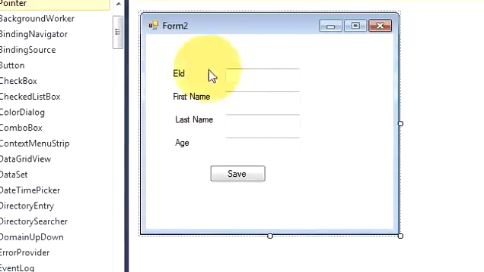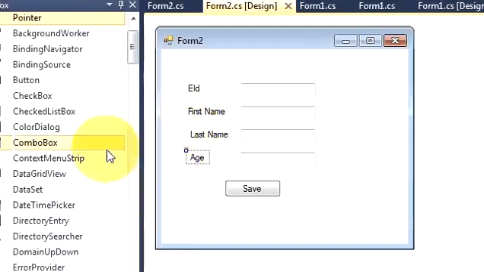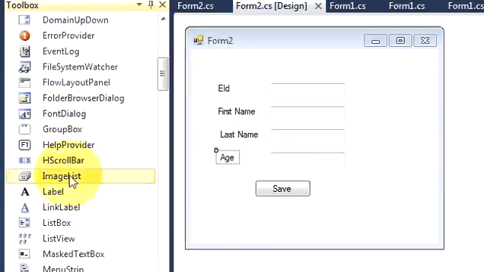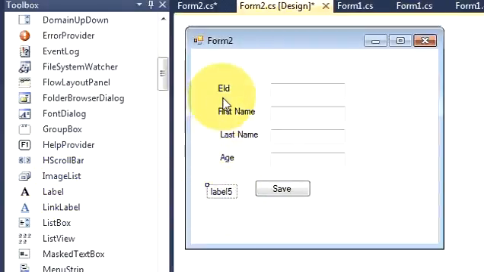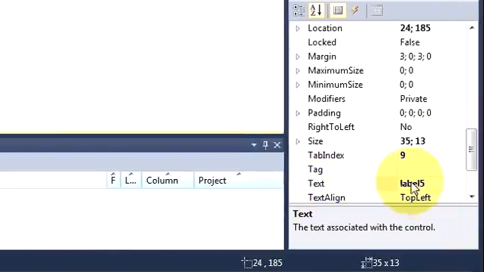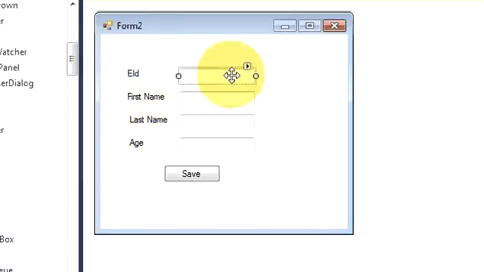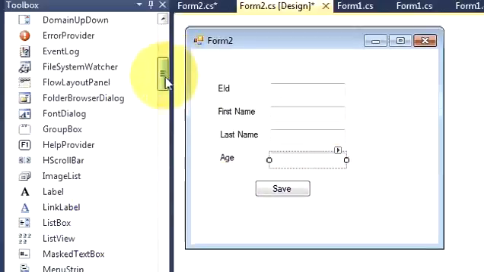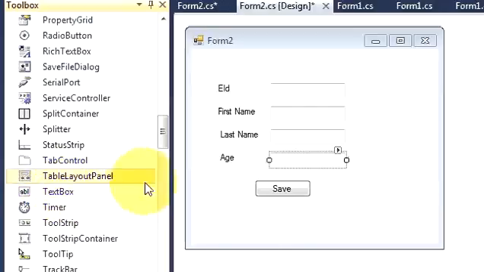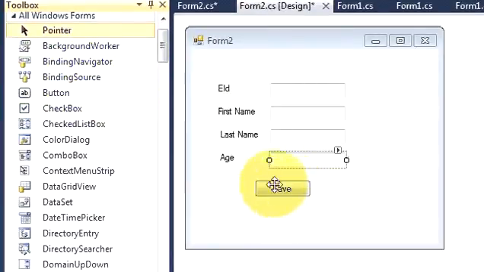So first of all, if you are following this video till the last video, this form was empty. I have added 4 labels from my toolbox. So drag these kind of labels and just change the text for these labels from here. This text, just change it, and I will delete this. So these are the 4 labels I have taken, and I have taken the 4 text boxes from my toolbox. So just drag and drop 4 text boxes and place them like this, and take a button from your toolbox and place it like this and change the text to save.